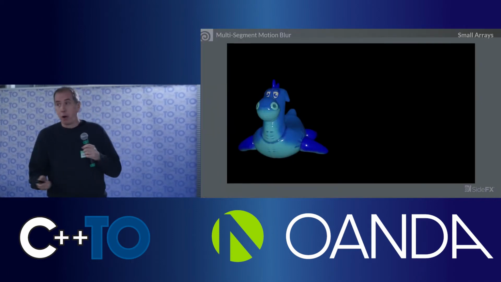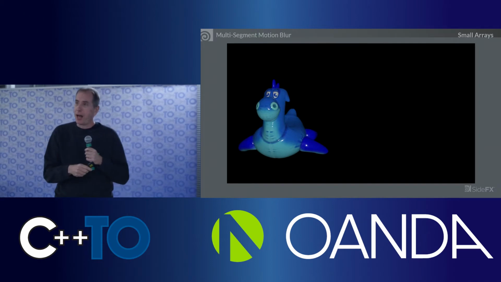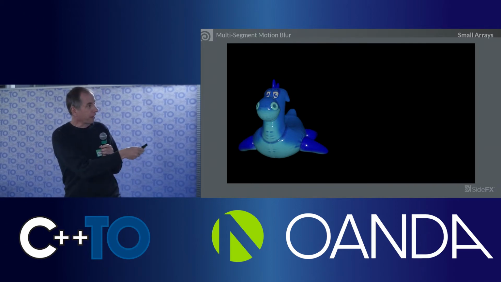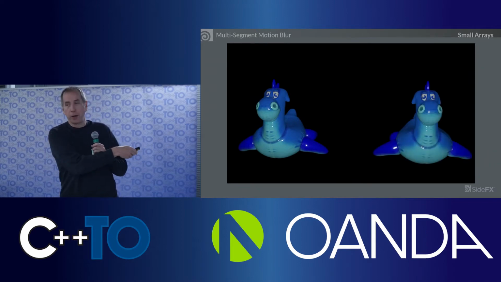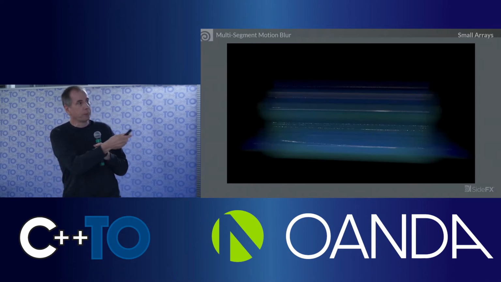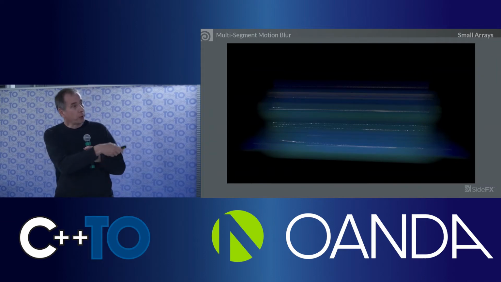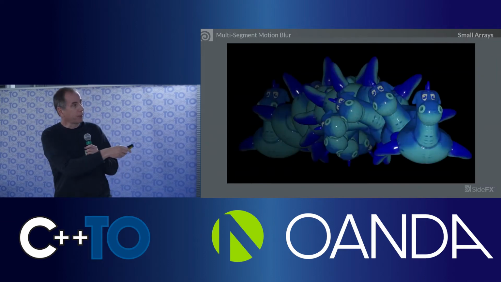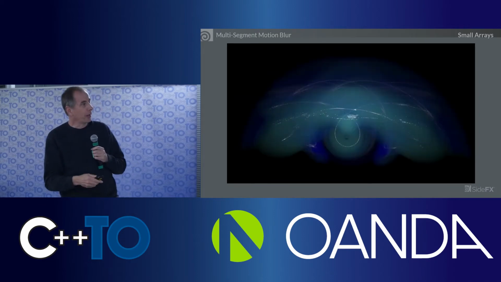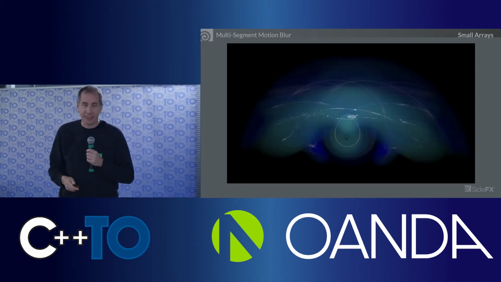I'm going to start off with a little example of one of the problems that we run into in rendering in computer graphics. You've got this little floaty toy, and it moves from one place to another place over a frame. What you want to do is render it with motion blur. If you have two segments, you can get motion blur that looks like this. However, if the motion in between the frame is much more complicated, like this, you need a lot more segments of motion blur. And so you can end up with some beautiful motion blur that looks like this.